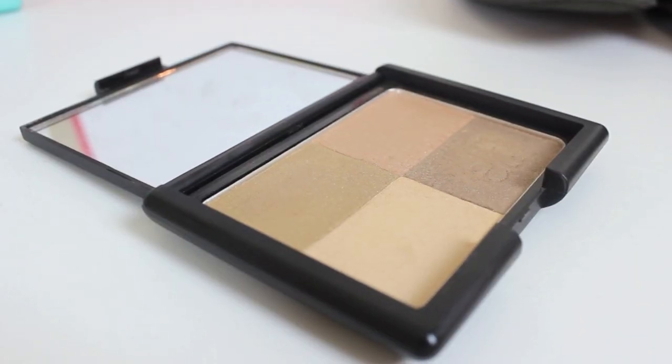My next favorite I've had for the longest time but haven't really used much. Then on my trip to the Philippines I took it with me and used it a lot. This is the Elf Golden Bronzer — you get four different shades. I like to take a tapered face brush and mix two of the colors together as a slight contour. This color right here is like the prettiest highlight ever — I use it for my cheekbones. I don't really use the red one too much, but let me show you a swatch of these ones. It matches my skin too much but it's super, super pretty.